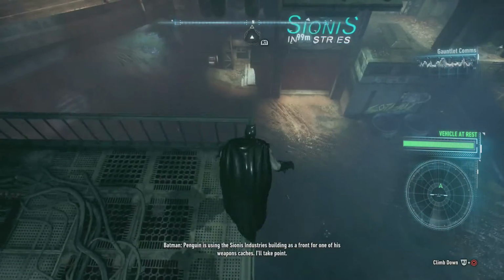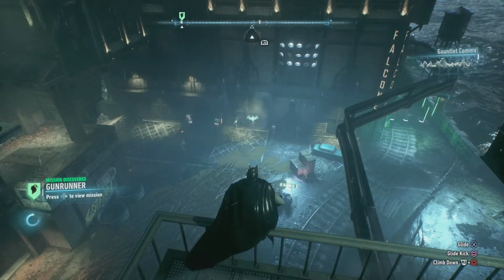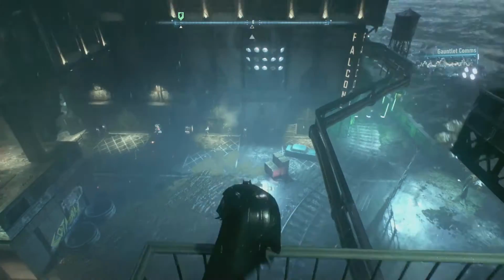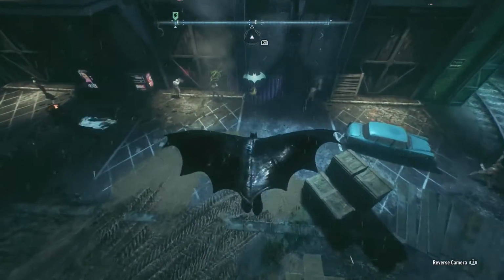Penguin is using the Cyanus Industries building as a front for one of his weapons caches. I'll take point. Age before beauty, Bruce. I'll keep my entrance understated, as always. Let's kill this. Not kill. Knock these hooligans out.